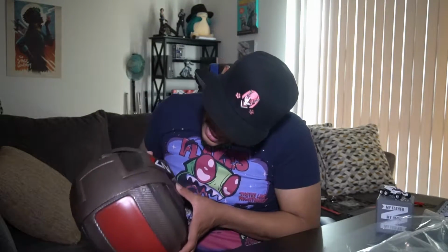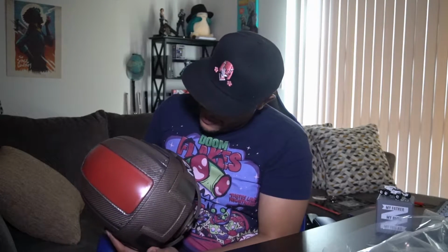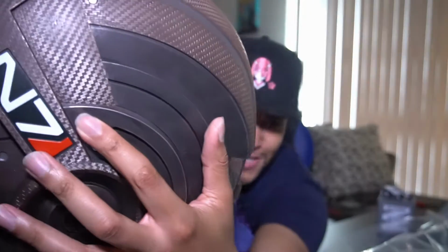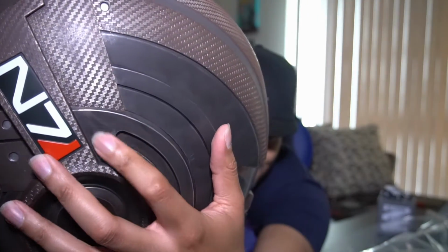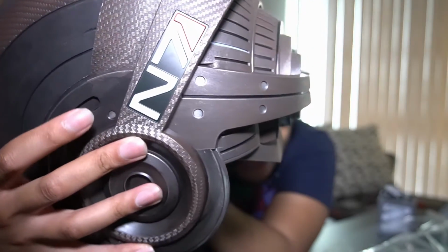Got little brush marks, and I think they painted a little bit on the top of my thing there. No, I guess that's just how it's supposed to look. But it still looks like they painted over. You can see where the brown is supposed to stop, and then that little streak just looks like they didn't paint it right. But it's the same on both sides. So I guess they may have messed up and said, wow, artistic matching. I don't know, that's just what it looks like to me, so let me know your thoughts on that. But it has it in multiple spots, so maybe it genuinely is supposed to look that way.